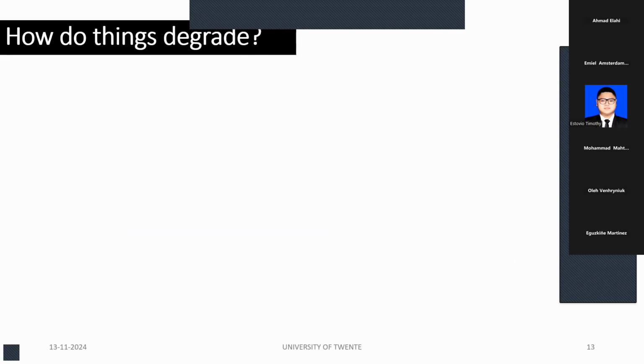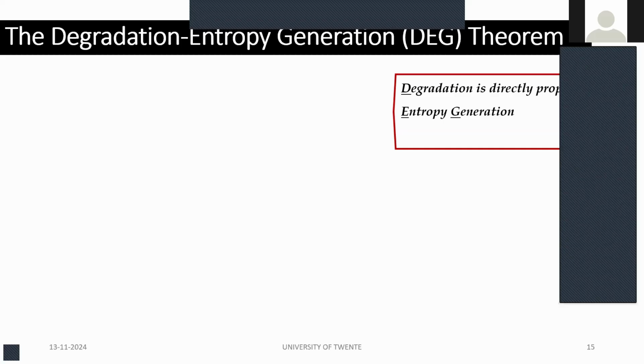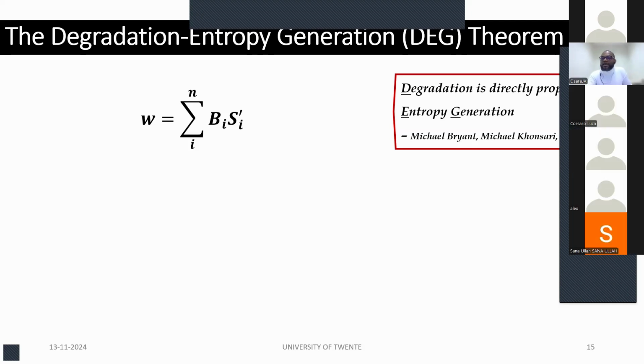So the entropy content, I talked about the MST term, the one that carries the change in temperature. One problem that it has is this term is why I started with how we formulate entropy generation first, because when you do that, then to characterize degradation, all you need to do is say, oh, well, here's the degradation, and I relate it to this entropy generation and get some constant of proportionality between them. And this theorem was proposed by Michael Bryant, Marco Consari, and Frederick Ling back in 2008, after a lot of studies, of course. And that's the mathematical notation for it.